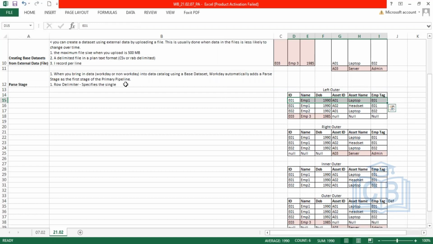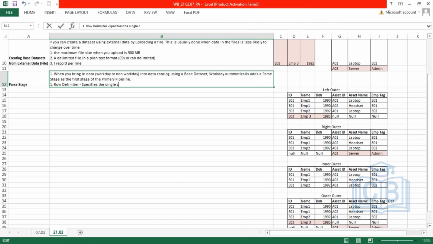Okay? So it specifies the single character that separates rows or records, whatever you want to call it, in your source data files.